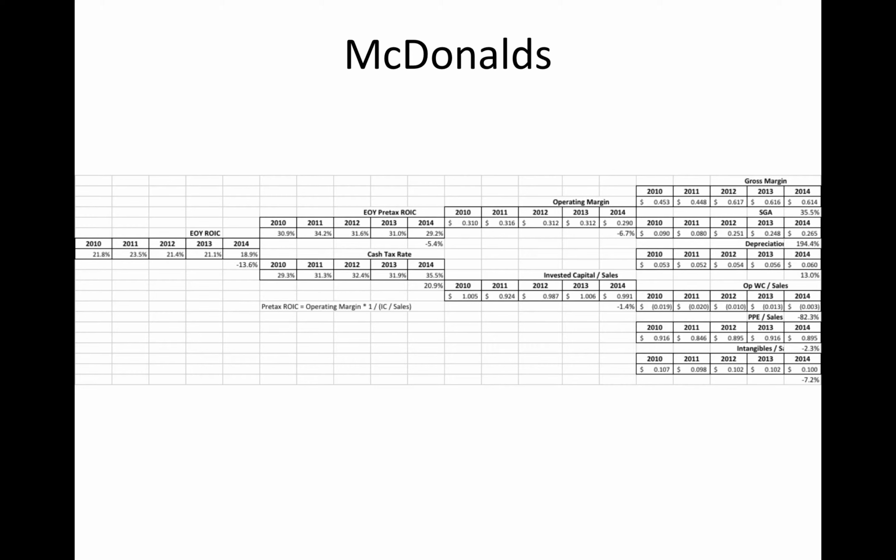Second, PP&E, property, plant, and equipment. All right, this is the spending on the stores, the equipment inside them, and any land that they might be buying. So, again, let's think about it this way. Property, plant, and equipment is typically a fixed cost. So just like we talked about depreciation, same thing should apply. If I see my sales go up and my store investment doesn't change, what should happen to my PP&E to sales? It should go down. If I see my sales go down and my store investment doesn't change, my PP&E to sales should go up.